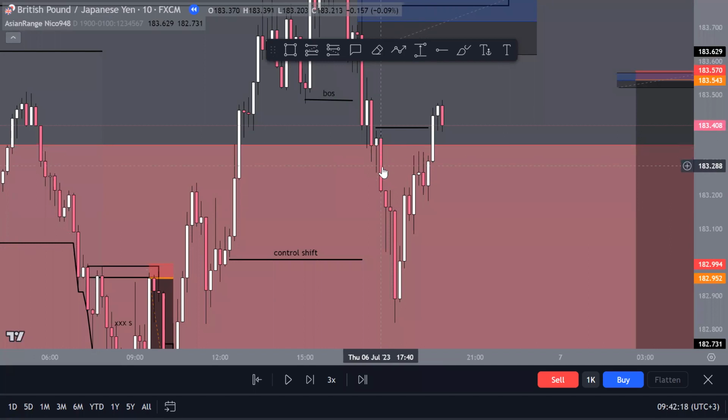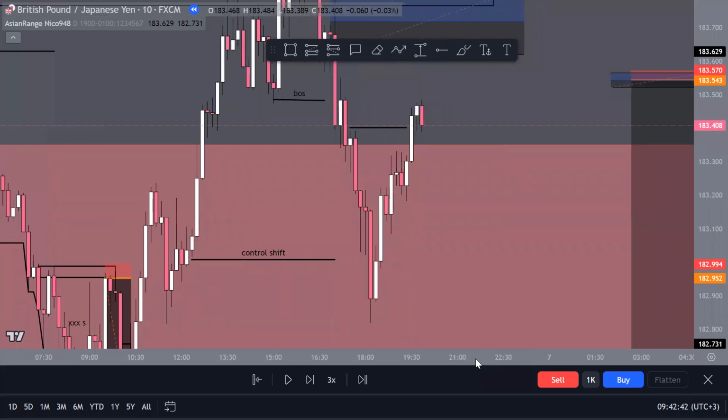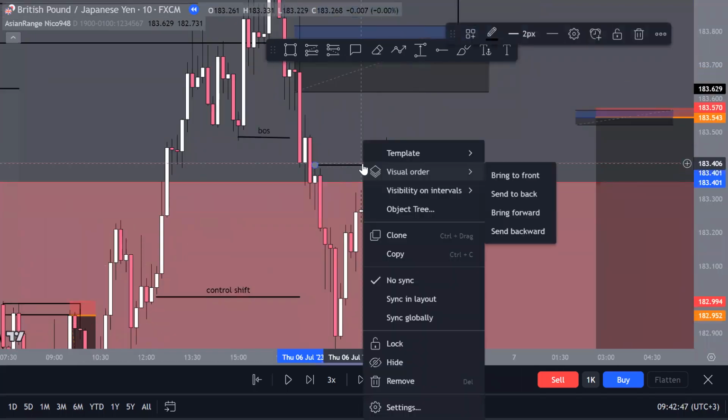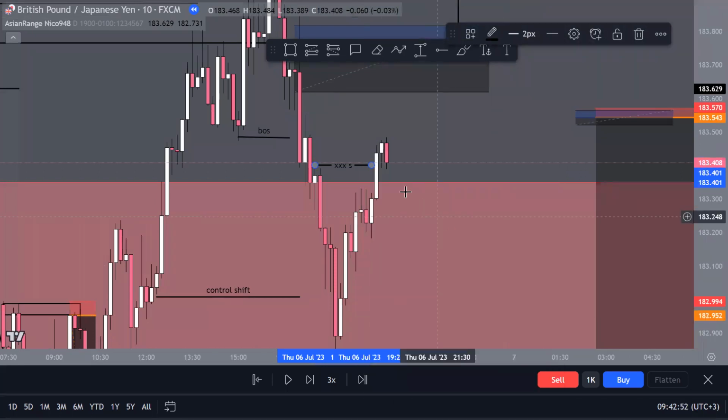Previously, this concept of flip was a tradable, profitable concept of trading. But right now, smart money went to be smart money. Everyone is using it now. This flip concept right now doesn't have that much of a win rate. So I just like to mark it up as a zone of liquidity. As you can see, this flip was swept, and these will be traps, sellers' traps, smart money traps.